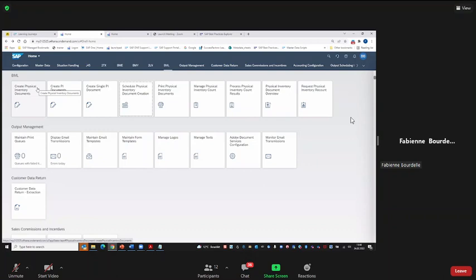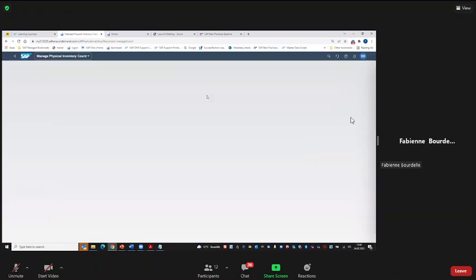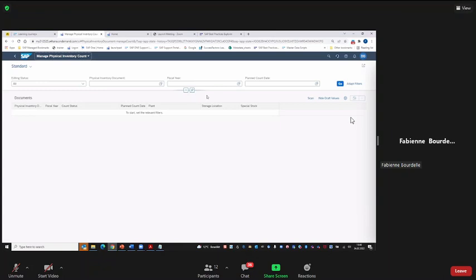In SAP S/4HANA Cloud, we then need to enter the count result. The count result is something we have to do externally, of course, and we can enter this count manually, or we can also scan a count result document. This is the option we have here.